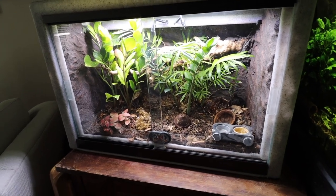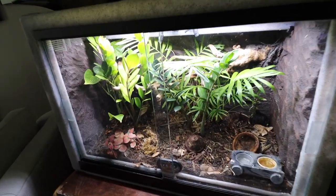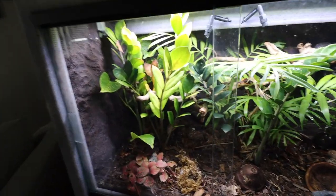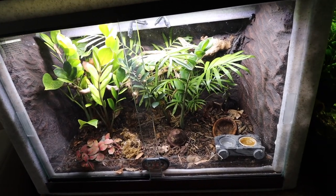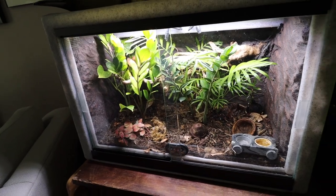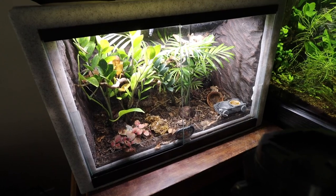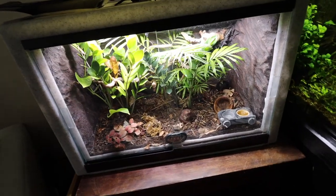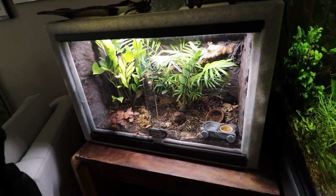It's been a while since I set this up. That's one last look at the vision cage before I start tearing it apart. It's kind of a shame. It's a really neat project, and I'll probably hand this over to somebody that does some reptiles so they can continue using this really cool product. But I feel like I've graduated from this and I'm ready to try some new challenges with an all-glass enclosure.